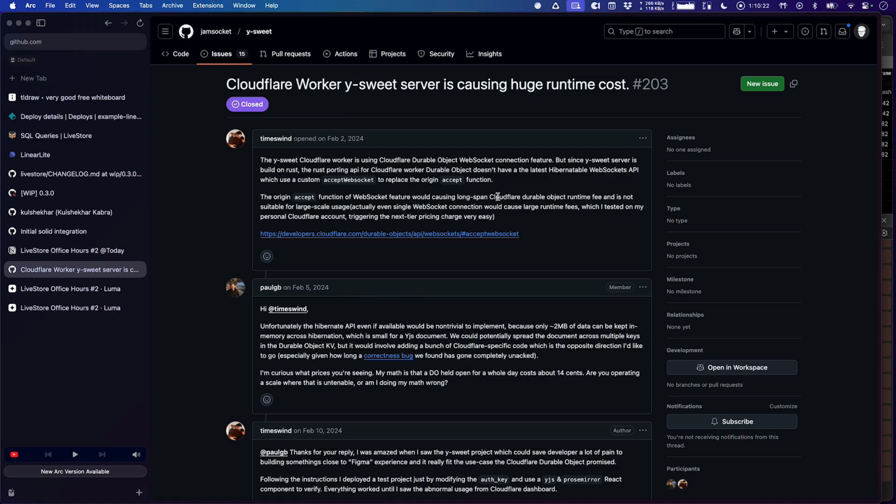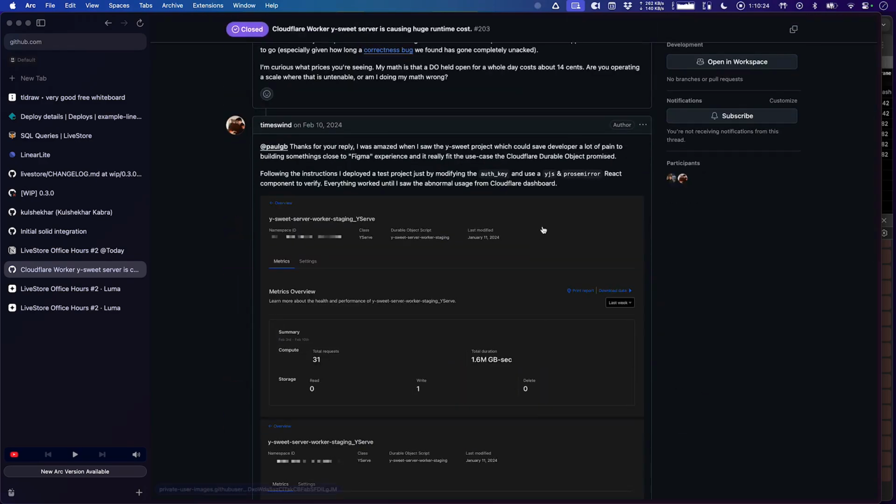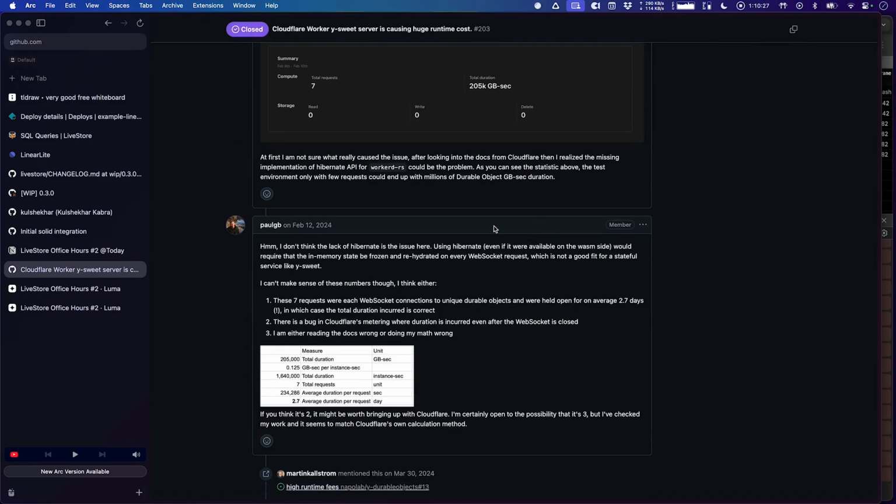One is that what made durable objects expensive is that they were not using a feature of durable objects called Hibernate, which LiveStore is using. And the other part is that LiveStore is treating the sync backend in a more or less stateless way. So when the durable object comes online or when it gets called, the question is how much work does it need to do? And is there something that needs to be kept alive in memory or not? And with LiveStore, there's actually very little work that needs to be done on that sync backend.